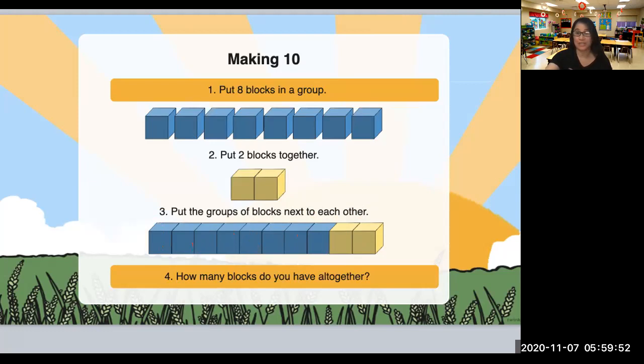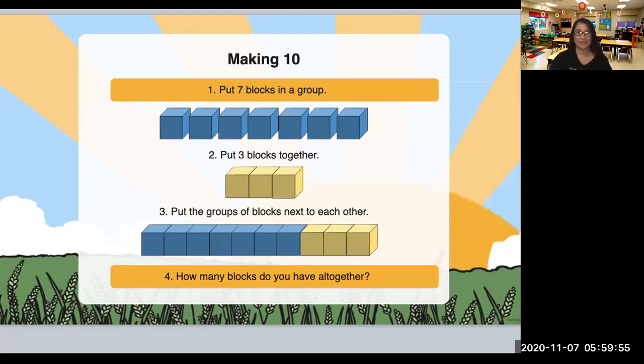Now, let's look at another example here. Now, let's say you have 7 blocks in a group and you want to put 3 more blocks together. Can you count them? Let's do it. 1, 2, 3, 4, 5, 6, 7, 8, 9, 10. How many blocks do you have all together?